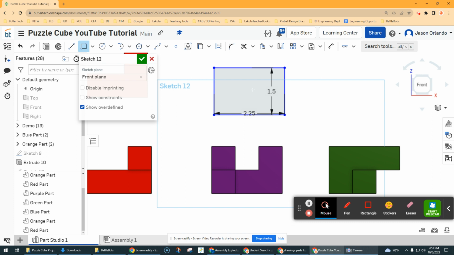Now, I need to have a place that doesn't get extruded in the middle. So I'm going to have a rectangle that's attached to the top. And I'm going to size it. So I'm going to move it down and right and then click and then use my keyboard 0.75 and 0.75. All right.